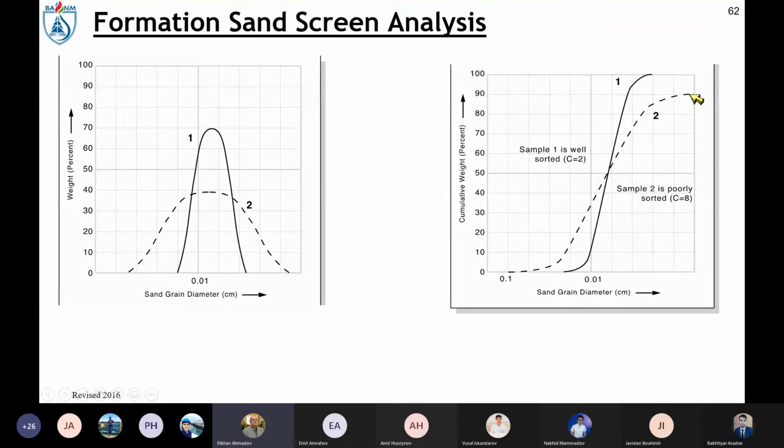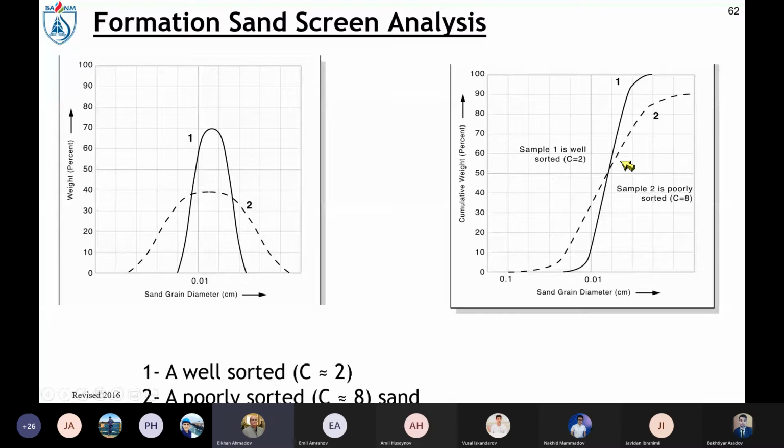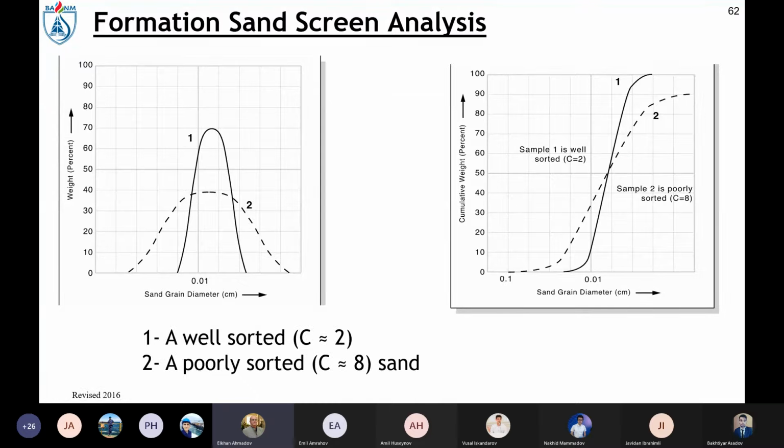Here, the difference between the D40 and D90 is much lower, so the uniformity coefficient is less. So it's well sorted. It means the sand grains in this sand are close to each other in size, so there is not much range between the sand grain sizes.